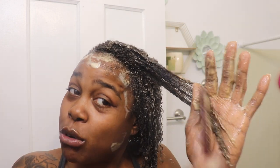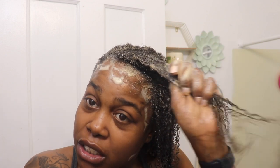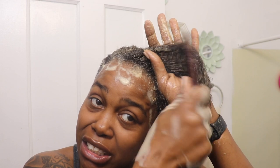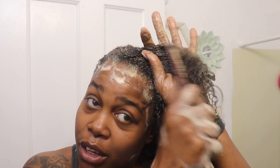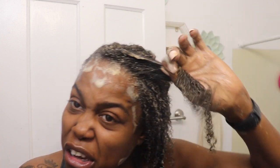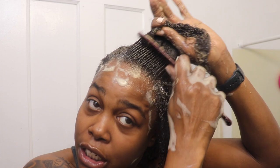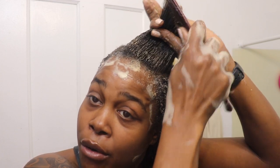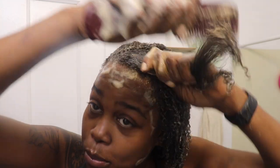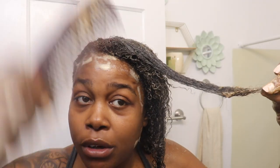I'm trying to keep all of the gookiness within this piece instead of squeezing it all out at one time and wasting it. I want it to stay in there, and I'm just picking with the gook. It's real gooky. If I wring it all out, my honeys, that would defeat the purpose. So that's why I don't rinse it. I just wet my hair down and put shampoo, and then I move along and pick at it and play with it. And look, this is the glue ball.